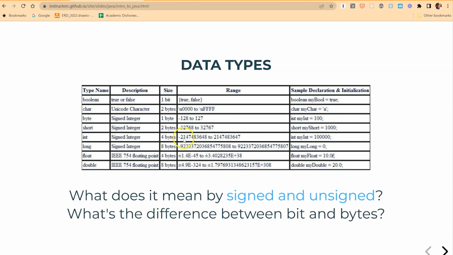And so Java supports signed integer values, and some languages support both signed and unsigned, where you can declare an unsigned, which is only positive, and a signed, which gives you the negative values as well. And then in this column here, size, you'll see the terms bit and bytes.